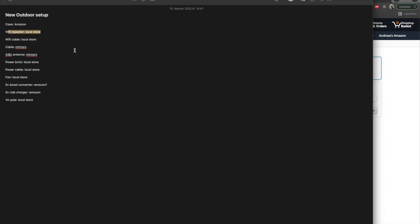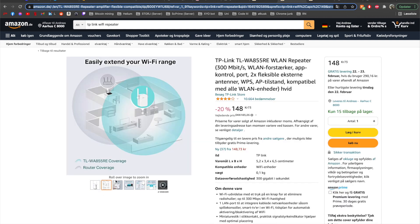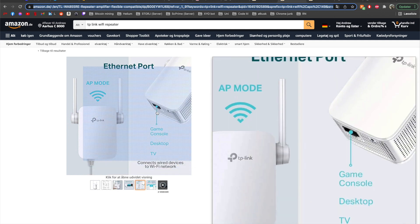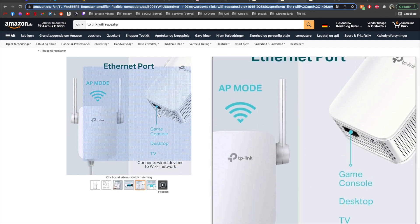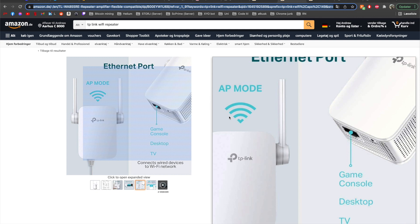Then you need a Wi-Fi repeater, or at least I did. I did not want to use power over Ethernet because I needed power inside the box anyway. I used a Wi-Fi repeater that can take an Ethernet connection and put it into the miner to make it wired. I think you should connect every single miner with an Ethernet connection. I went with the TP-Link TL — it has an Ethernet plug so you can connect your miner in wired mode, and it handles all the Wi-Fi. It works great and it's not very expensive.